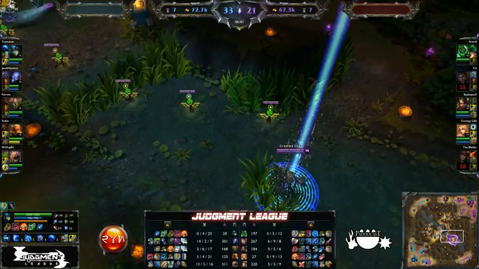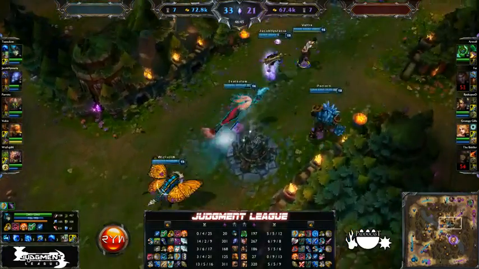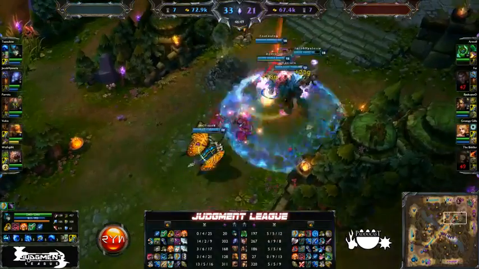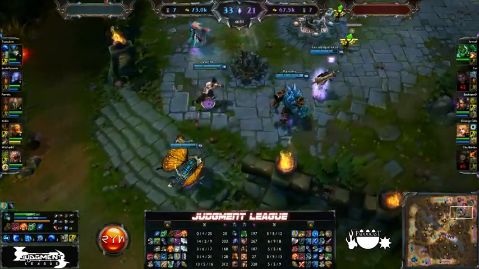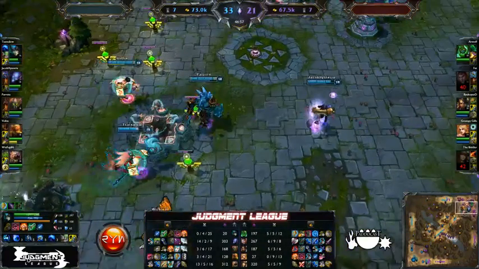Jace can't even get his Q animation off in melee form. That's how ridiculously fed the enemy team is. I'd like to point out she has 1, 2, 3, 4, 5, 6, 7 wards right there, 3 of them being from her Sightstone, and the other 4 being from what she bought.